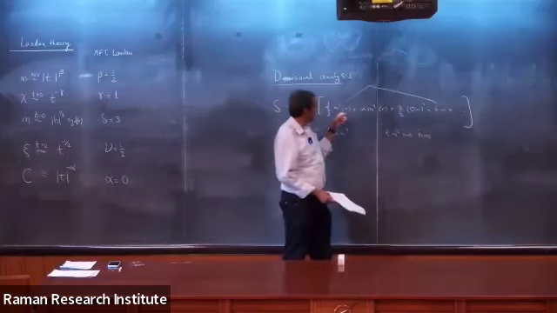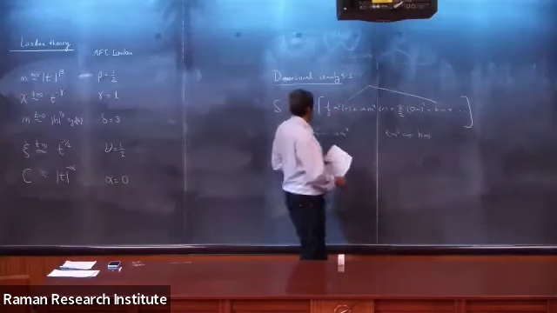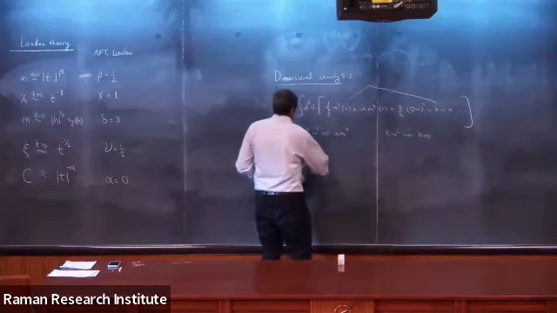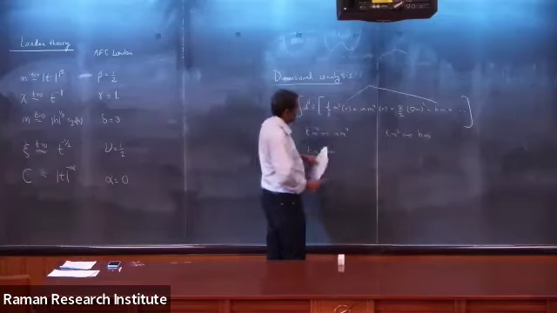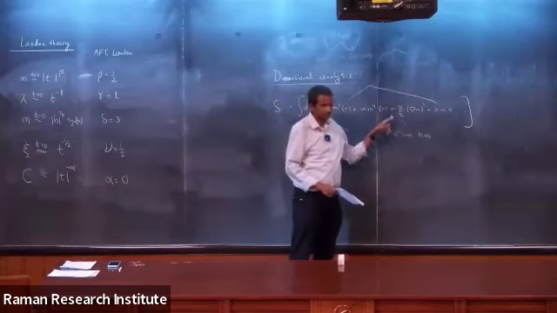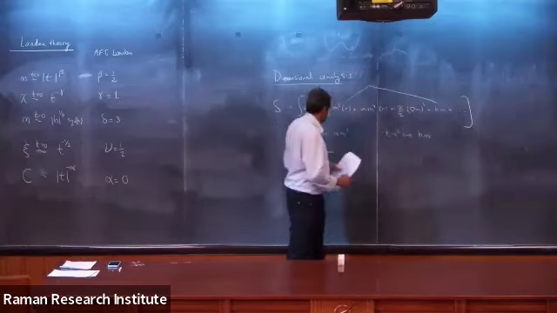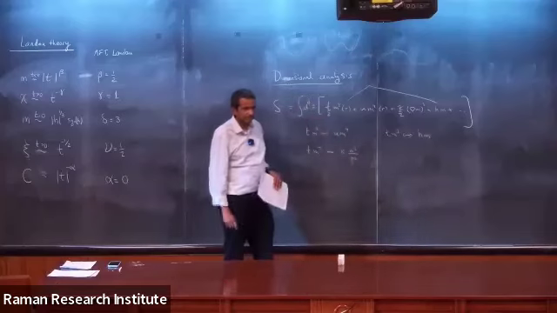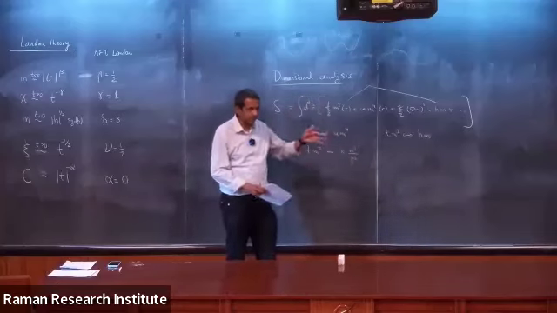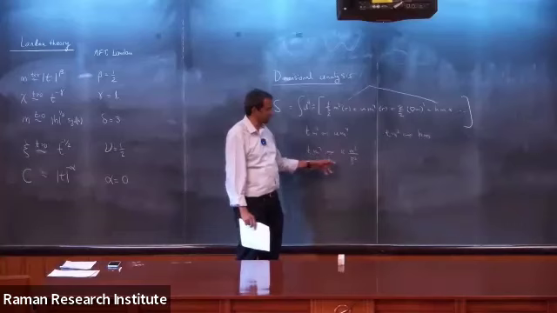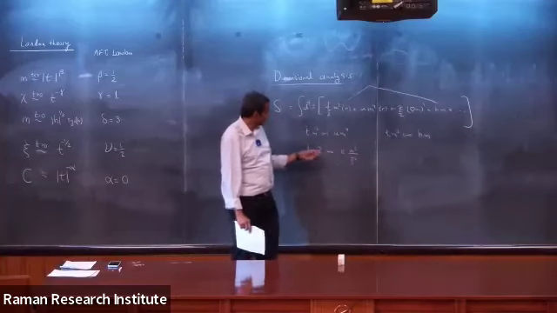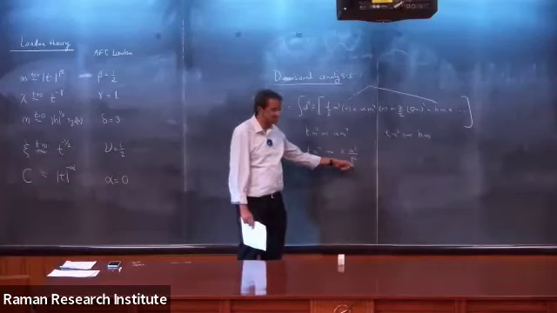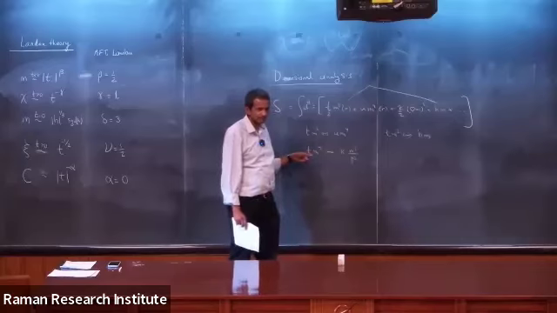And if you want length scales, t m squared should have the same dimension as the gradient term, which we can rewrite as some kappa times m squared divided by some length scale squared, since the gradient is like 1 over length. That is the dimensional scaling. So m squared cancels, but the length scale goes like 1 over square root t.